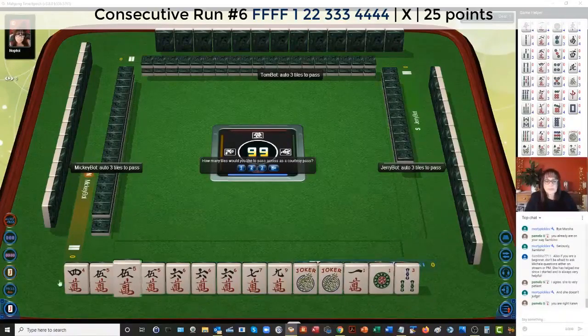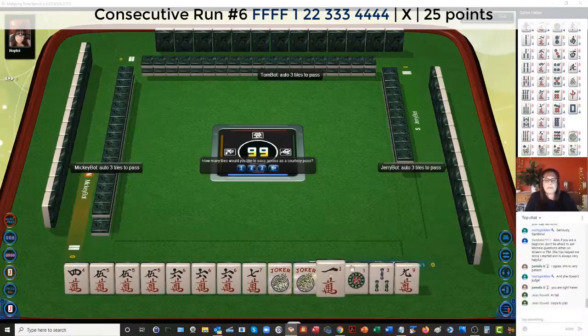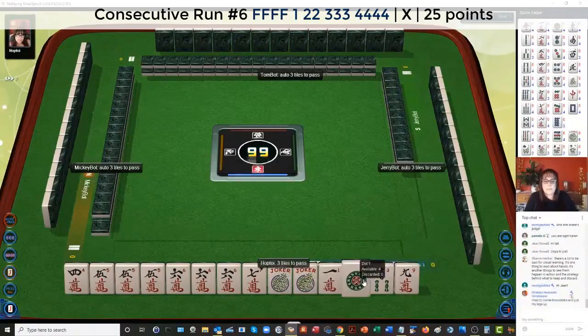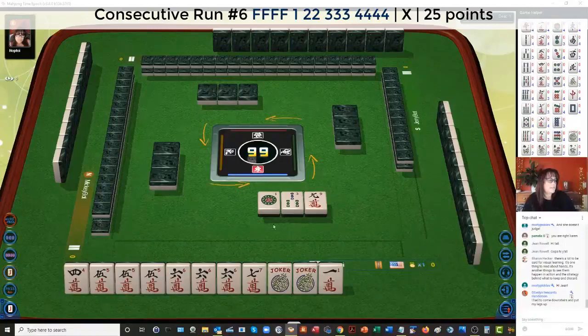So here we have 4-5-6-7-9. Because we have no 3 crack, I would not play the odd hand. I would leverage consecutive tiles. And instead of passing like numbers with ones, these two here, I would pass one of each suit and let the 9 go, the 9 crack here. So we're going to pass 3 and let the 9 crack go. All right, there's our 9 crack going away.